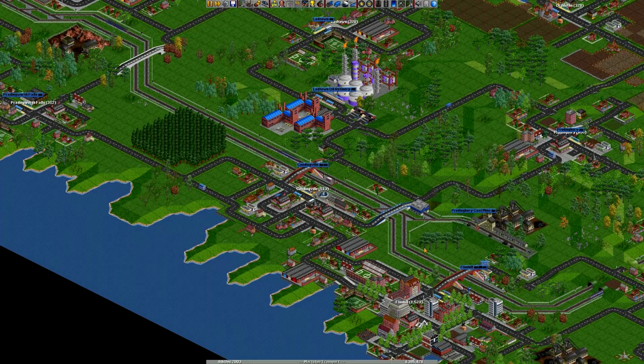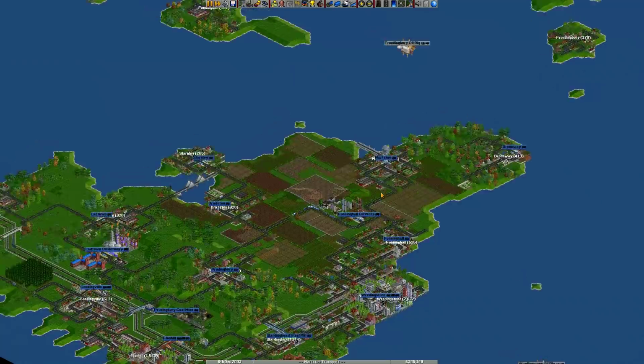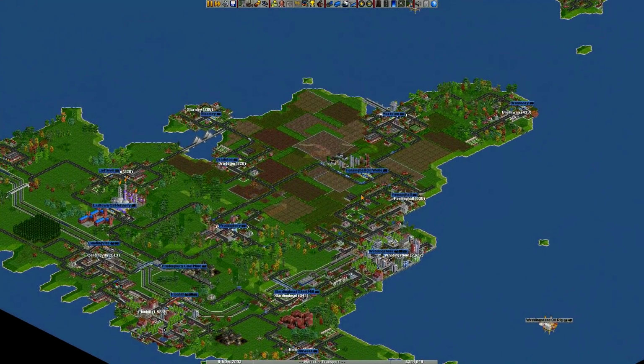And on top of that, we have a few alterations, a few additions we're going to make, should I say, to the peninsula. A few different routes we should put in.